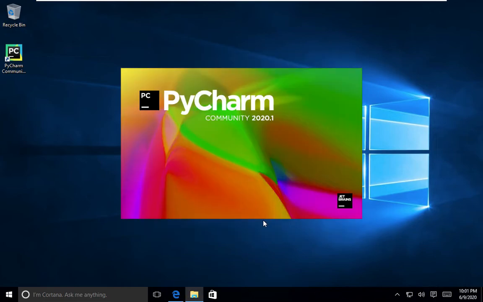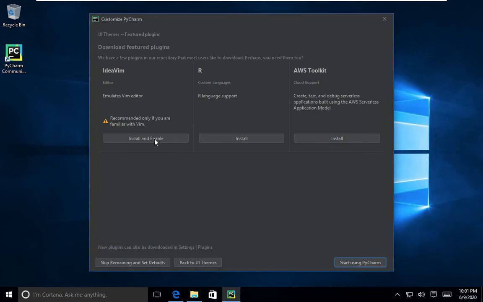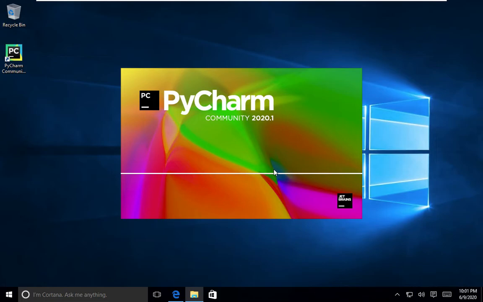After your configuration is specified, you are good to use this IDE. Now it is asking whether you want to install and enable some of the UI features like IdeaVim, or tools for R programming, or AWS Toolkit. We can go ahead with those later, but I'll just start using PyCharm.